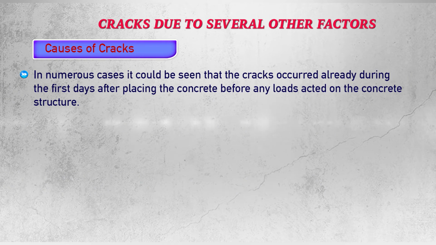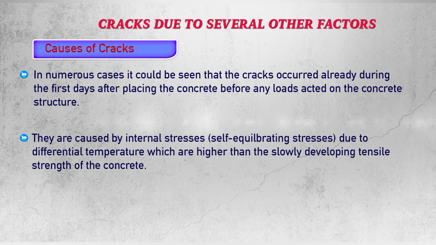In numerous cases, it could be seen that the cracks occurred already during the first days after placing the concrete, before any load acted on the concrete structure. They are caused by internal stresses, that is, self-equilibrating stresses due to differential temperature, which are higher than the slowly developing tensile strength of the structure.